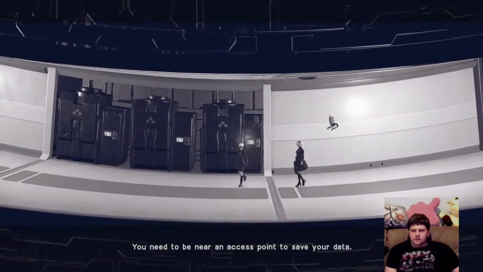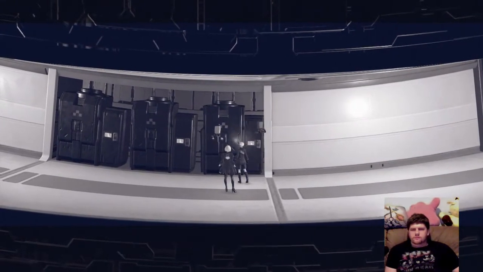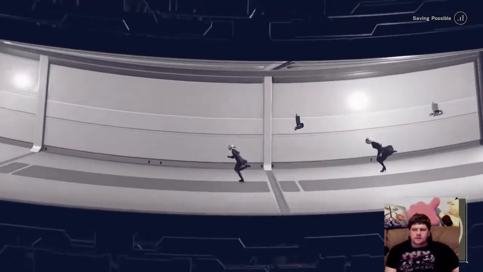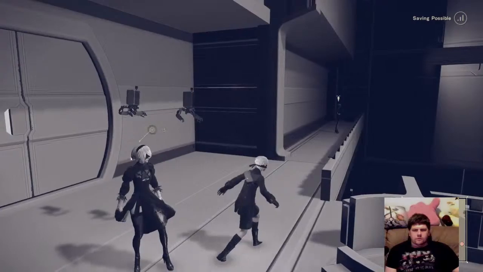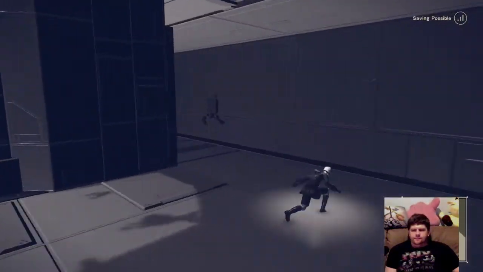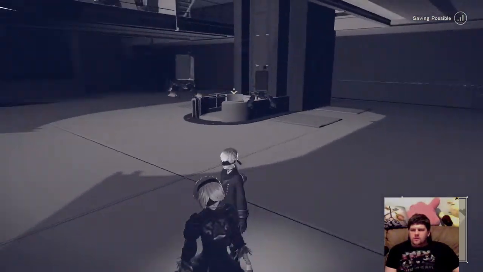You need to be near an access point to save your data. You can see access points on the close range map. Be sure to save often. Remember, he told us that the first time. Where am I? I wish I could see my mini map. Here we are. Now, is there one that I need to hack in here? Not that one. Already open. Doesn't look like it.